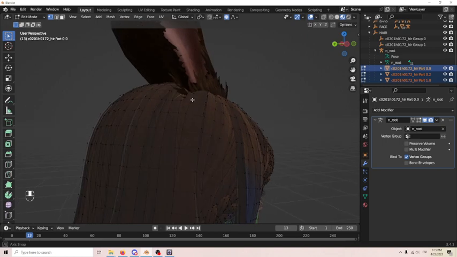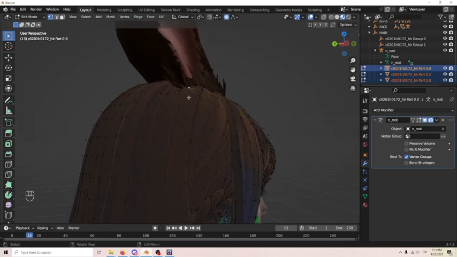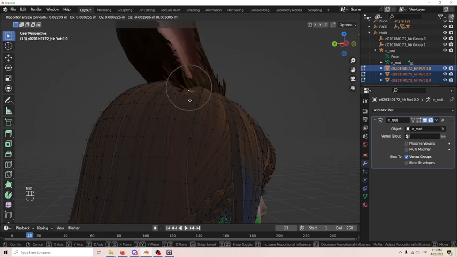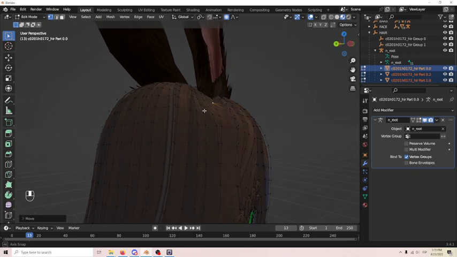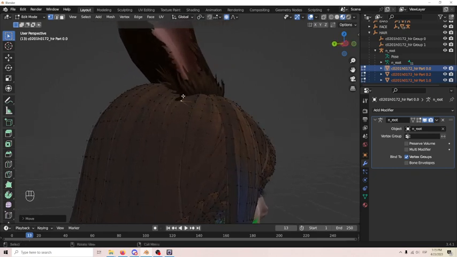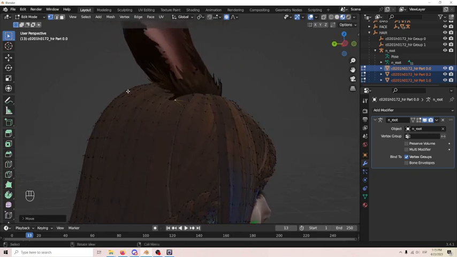Like maybe here I want the hair for the ears to be more visible. So I'm going to make my circle really small, see how much of it I have left, make it maybe a little bit bigger. Here it's not going through it anymore, so it looks better.